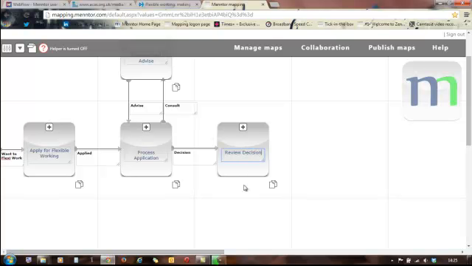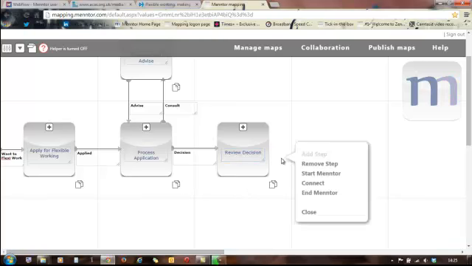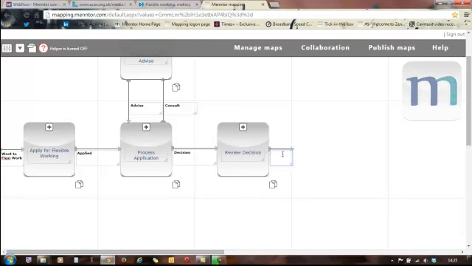and making a decision of their own as to whether or not they're going to simply accept the decision, in which case it would be an end event. We're ending the process there, so we can just simply call it end, or we can say application successful or application completed or whatever. The alternative output from reviewing the decision is an appeal. So we're going to click again in the square, get the menu, go for a connect, and connect from in here to in here, and we're going to say this is an appeal.